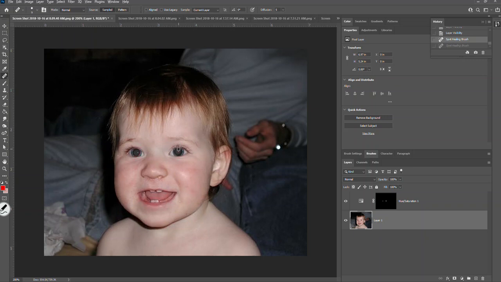We obviously have to select a target point, so holding that Alt key allows me to select that target point. So there's his eye. And now as I click and I drag, I'm copying those pixels, but rather than copying the pixels exactly as they are, it's blending them in to the background. Okay?